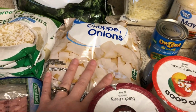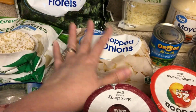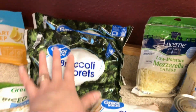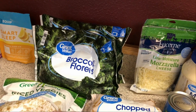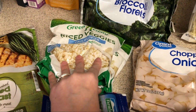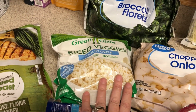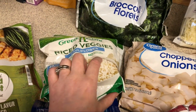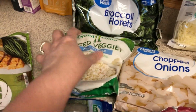Quite a few of the recipes called for onions this week, so I was out of my frozen onions, so I just picked up 2 of those. 2 broccoli. I thought this would be a good side dish for something this week. I may do a loaded broccoli or something. Walmart was out of their rice cauliflower, which I like because it's a much bigger package and it's much cheaper. But I picked up 2, one for the Mexi cauliflower rice and the other for the cilantro lime rice.